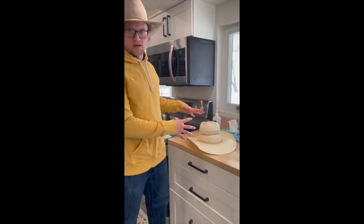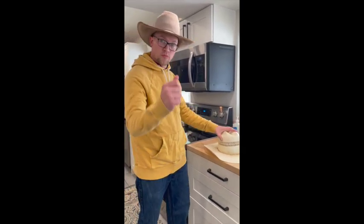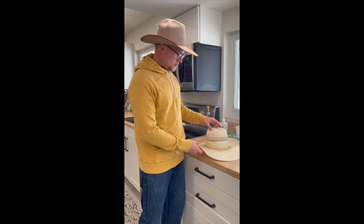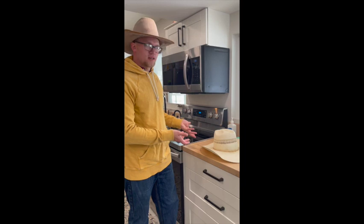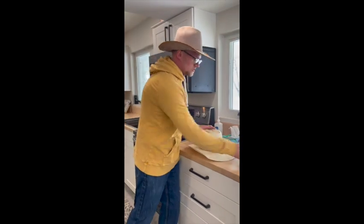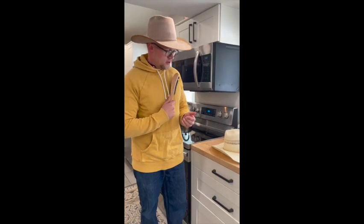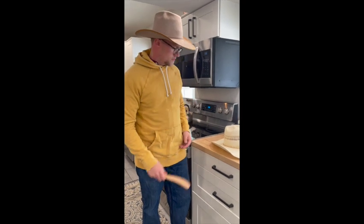When we start to clean this hat, we're going to go with the least intrusive or corrosive way to do it. You might get away with just brushing a bunch of this off and be happy with the result, because if you use water it will affect this hat — if you soak it, it might not necessarily damage it, but that's not necessarily good either. Start with a standard hat cleaning brush; a lot of people don't have these but they're easy to find. If not, a simple paint brush works — the more aggressive the bristles, probably the better.